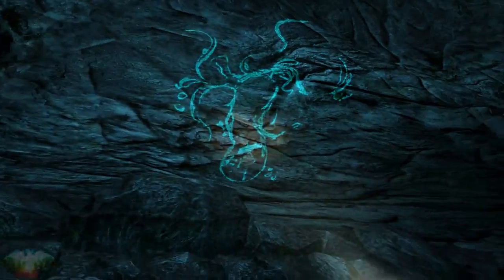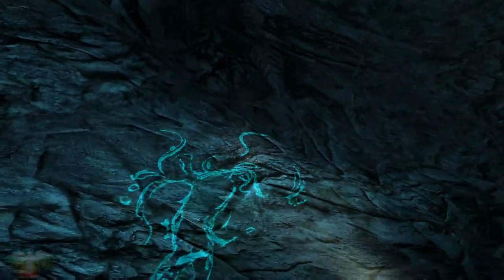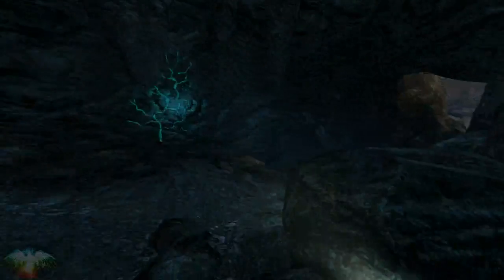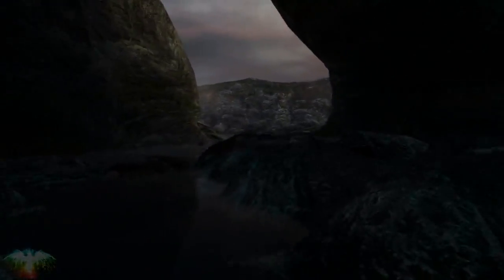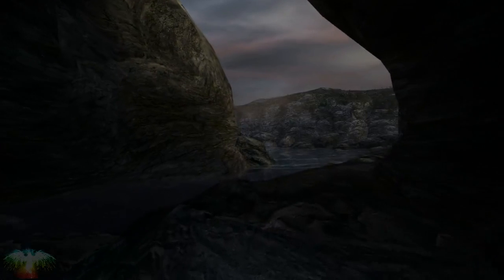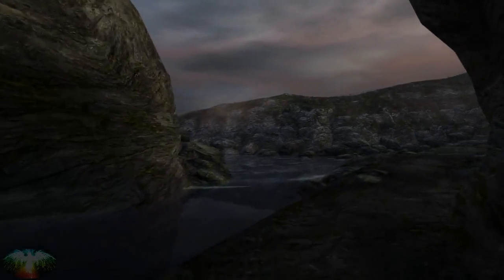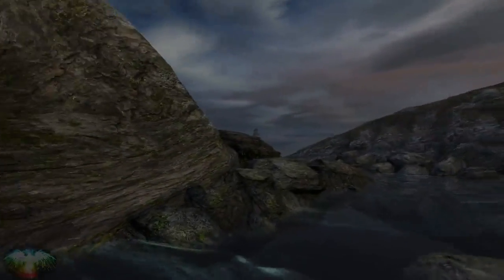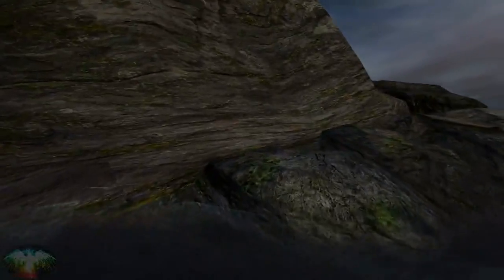You know what's weird is these don't look like they're living plant life, and there's too many curves on them to be natural. So all of these look man-made, which is kind of odd. So he spent the night here, basically, the narrator. I'm assuming I have to walk up this.